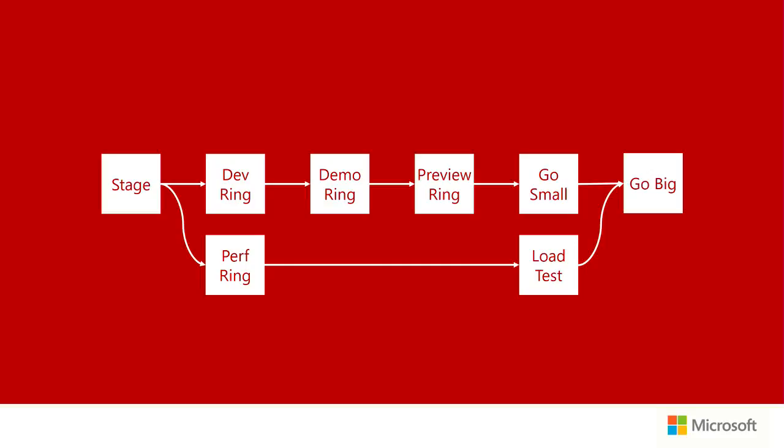One of the things that we've done is added the ability to set up environments inside release management so that they can run in parallel, but also down the line you can say, hey, this go big environment that we've got actually requires that both the load test and the go small deployments are completed. So you can use this to fan out your deployment and run things in parallel. So for example, you might want to go through all of these environments, but before you go out to your big environment, all of your customers, you want to have at least done a perf test, but that takes a week, for example, if you're doing some extreme stress testing.